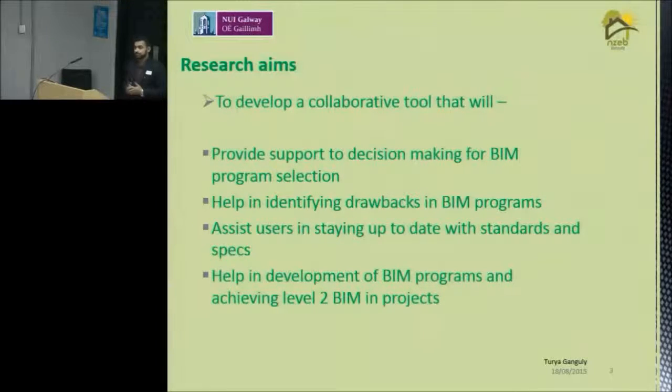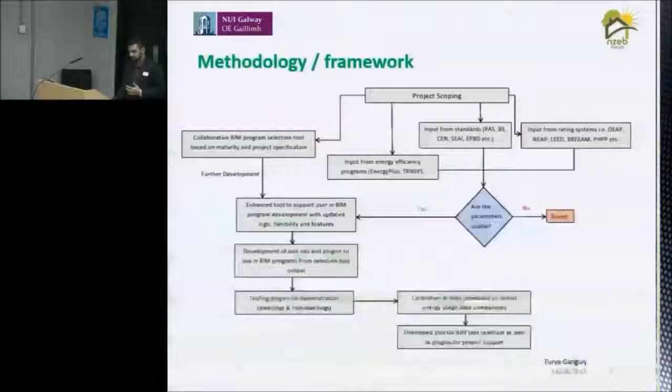It will also help in achieving level 2 BIM in projects, because that is what at the moment the European BIM community is vying for.